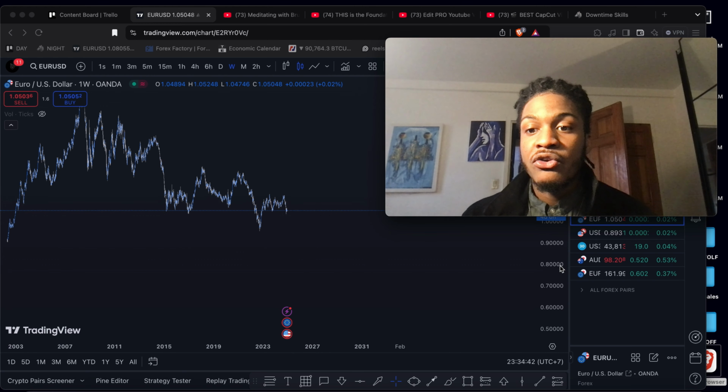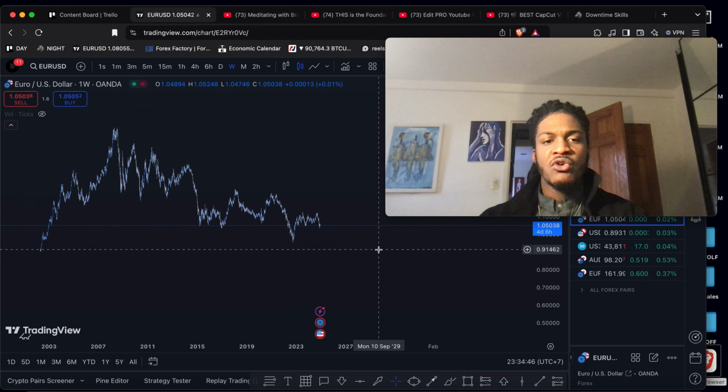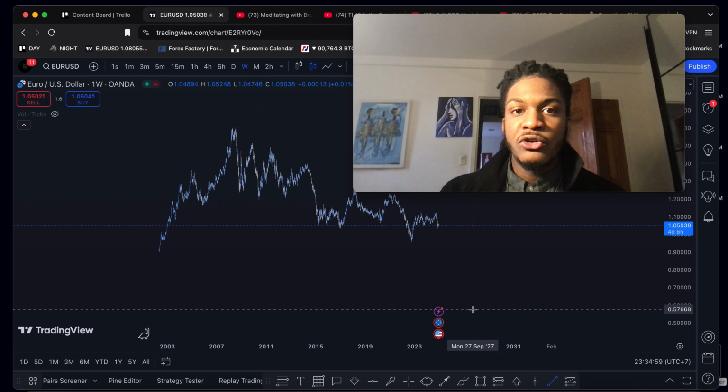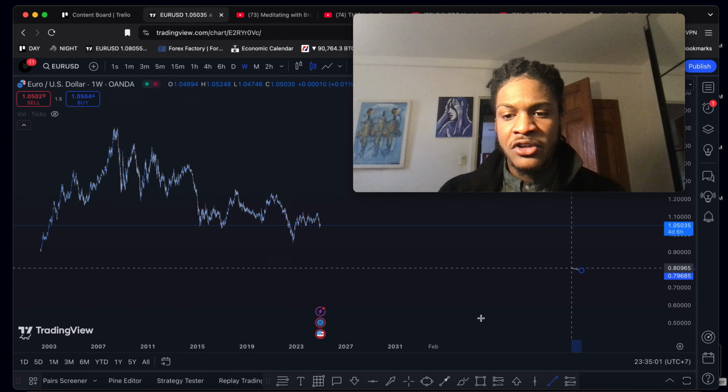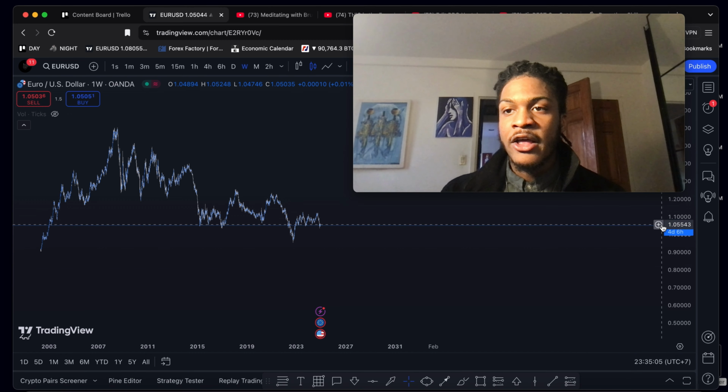So the first thing we're going to do is some market structure on Euro USD. Before I trade Euro USD, or whatever I'm trading, I always make sure I don't have anything distracting me. Make sure you're in a good mood, especially, because that will mess up your trading. Make sure the screen is clear, and yes, all this small stuff matters because it helps you. I know it seems irrelevant, but trust me, it helps.